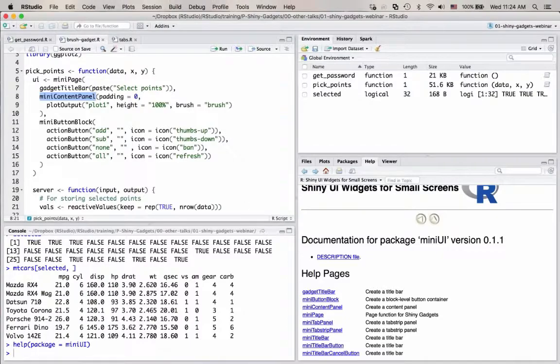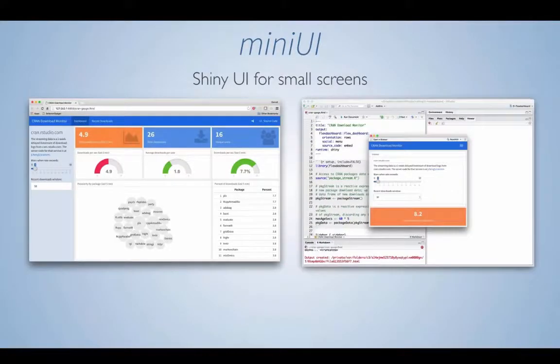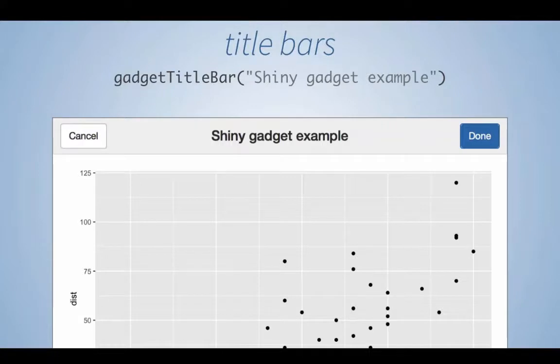Now the other things in the UI that you'll want to know about: almost every gadget has a gadget title bar at the top of the page. This is a very concise way to label the gadget. So here I'm calling it Shiny Gadget Example. And it automatically inserts a cancel button and a done button. The cancel button lets your user walk out of the gadget should they not want to be there for some reason.